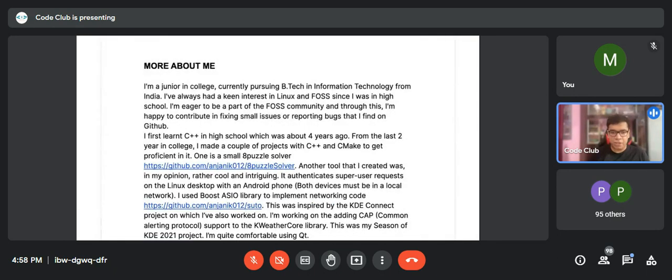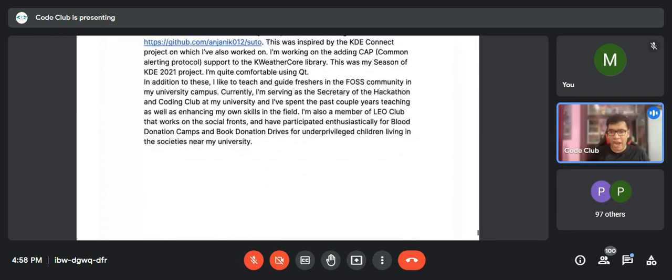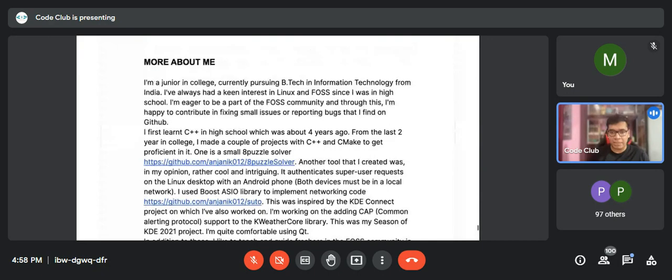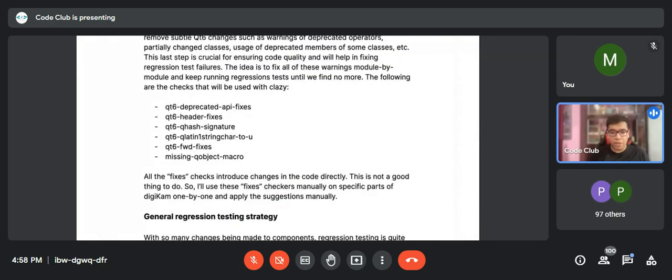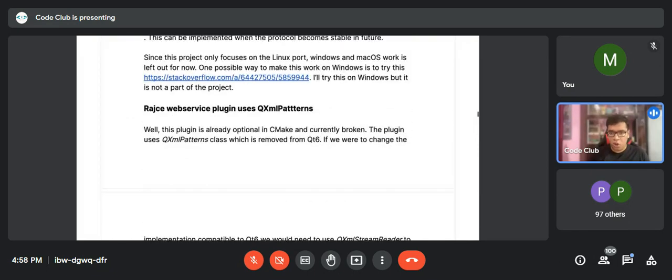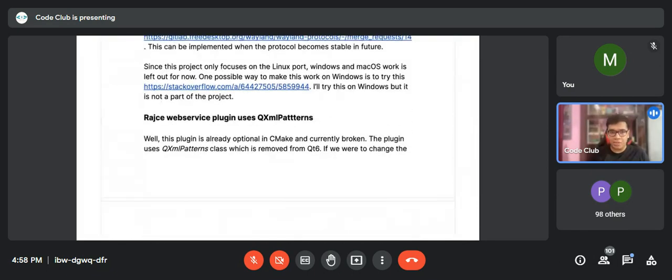So what kind of experience you have, what kind of internships or projects you have done, and what has been your past engagement level in the community. Make sure to add everything here so that it becomes a really nice pitch for your overall project. And if you're putting something out in the proposal, make sure that you stick with it. A lot of people basically oversell themselves in the entire proposal time, but during the actual coding period they just simply flatter out. And this is very embarrassing, not just for the community, for the mentor, but also for the mentee who is working on that project.